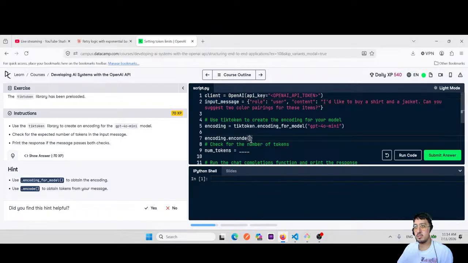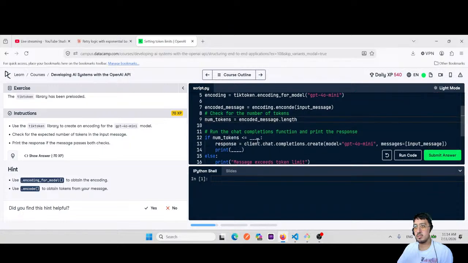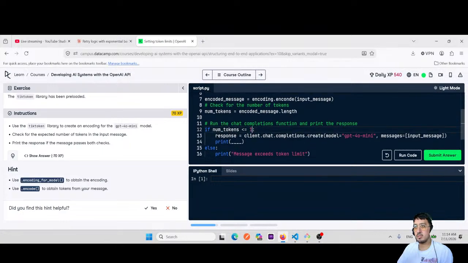So I guess I should put here the input message. So the encoded message should be here. Here I should get the length. If the number of tokens is smaller than 100, then I should print the response choices 0 message content.